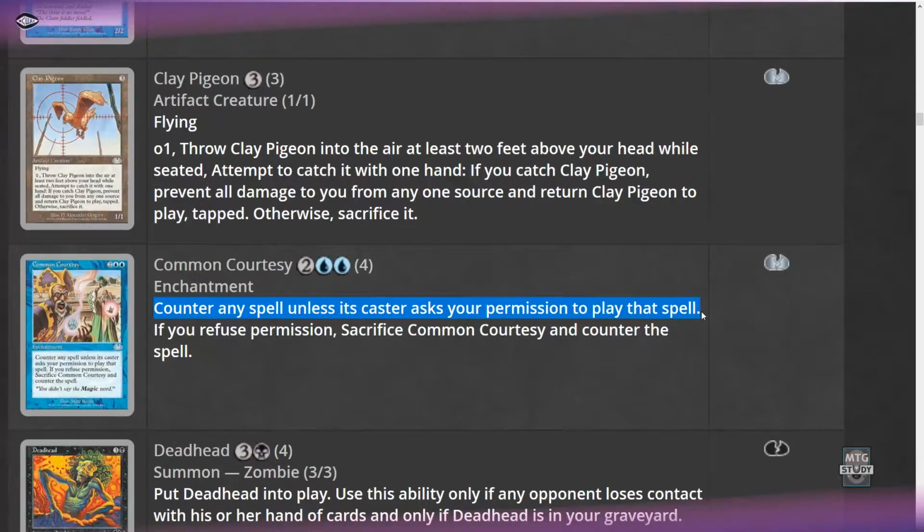If you refuse permission, could I cast the spell? Nope. And that's it. We're countering the spell. But what if not? Unless its caster asks you. But what if he or she decides not to ask?